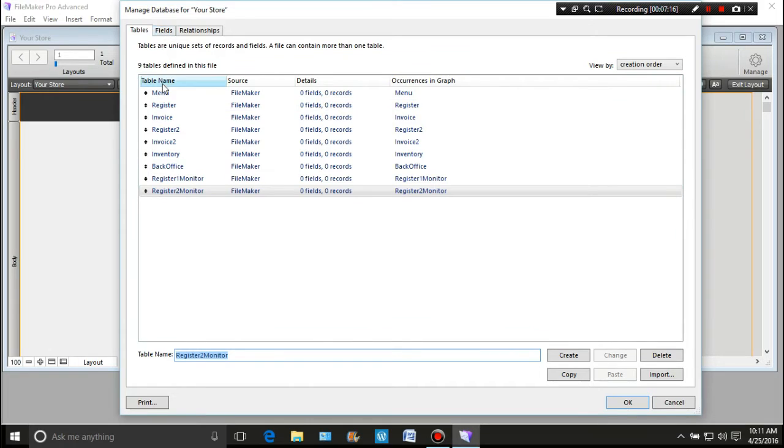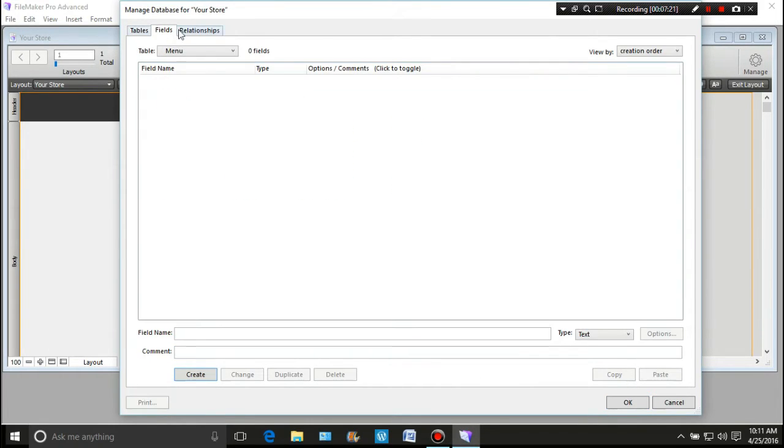So let's go into, if we double click on menu, it will take us into this fields section. Now the fields is, what do you want to see on that page? What do you want to have on that page? Well, on every single page, no matter what you do, you're going to need an ID, and an ID is a number. So if you press Control N, it will automatically go to number. You can also just select it with the drop-down menu, number.